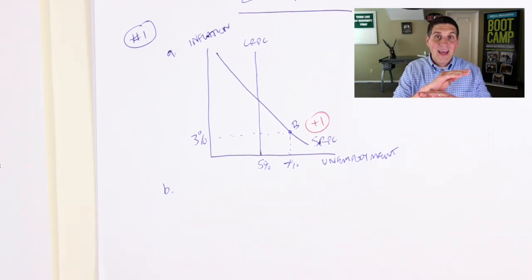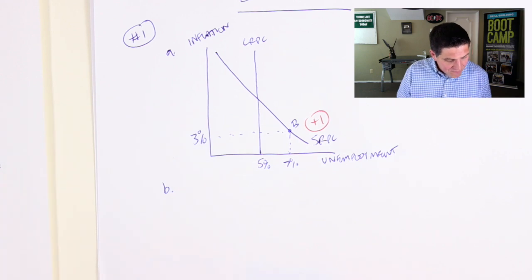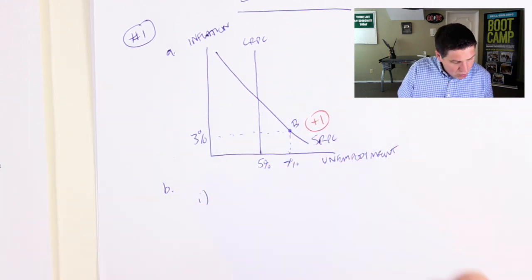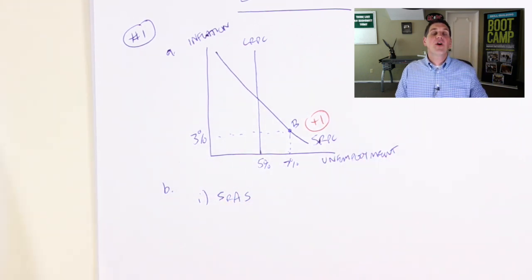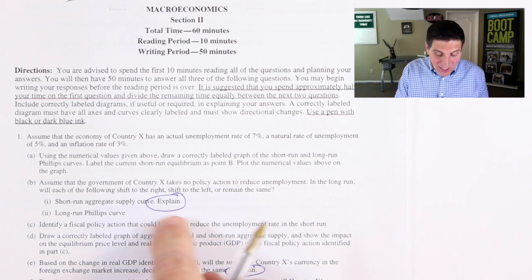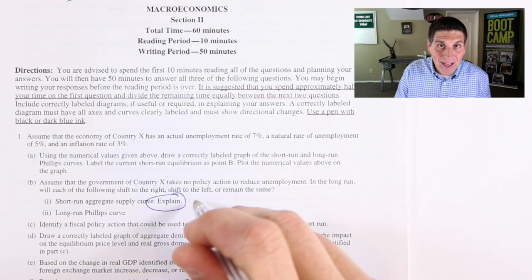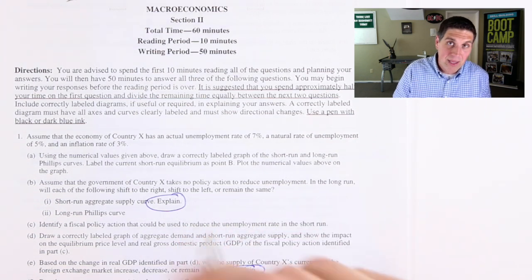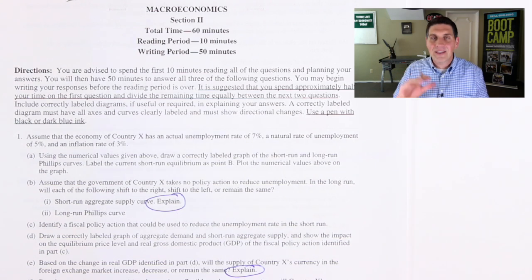Well, the question says specifically, what's going to happen to the short run aggregate supply curve? Now, I want you to notice on a free response, when they say the word explain, make sure to explain. I circled it here. I tell my students, you circle when it says explain, because you're not going to get the point unless you explain. You have to finish off, not just say up or down or stay the same, increase, decrease. You've got to tell them. So the short run aggregate supply in this case, it's going to increase, right? If there's no policy, eventually, if wages are flexible, eventually the aggregate supply is going to increase because there's a recession.